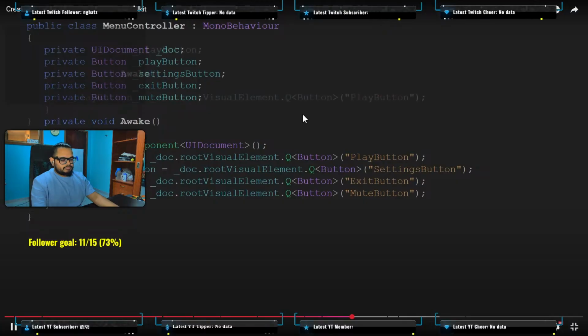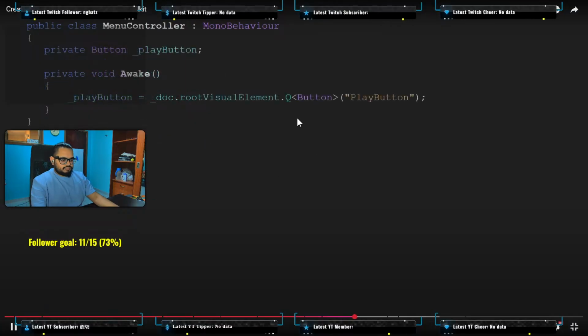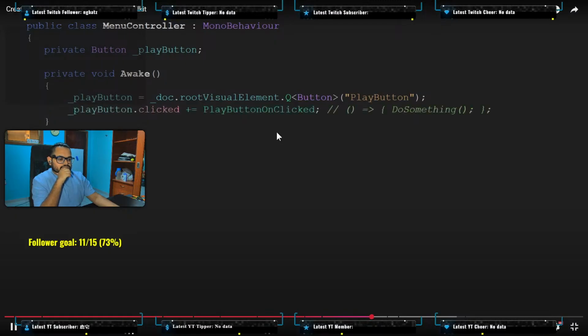Now let's handle clicking on the play button. To keep the code clean and hopefully more understandable, I am going to keep only the things directly related to what we create now. For example, here we have the reference to the button and a query to get it. Notice that I skipped even the part that grabs the UI document component. In order to handle clicks, we simply subscribe to the clicked event on the button. We'll need a method. Let's create one. As you see, the clicked event.